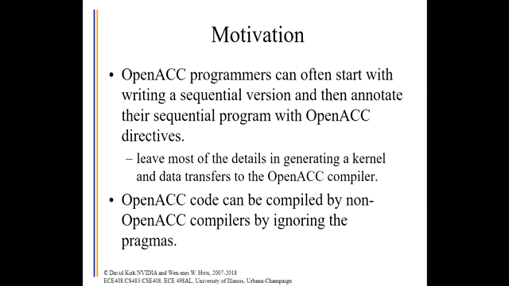So the OpenACC code can typically be compiled by non-OpenACC compilers by ignoring the pragmas. You should be able to ignore the pragma and have any compiler compile that C code, but occasionally programmers may actually make some changes to the loops, for example, to remove some dependencies across the iterations, and the way that they write the code may not work anymore for sequential code. But that happens very rarely, and you should try not to do that.